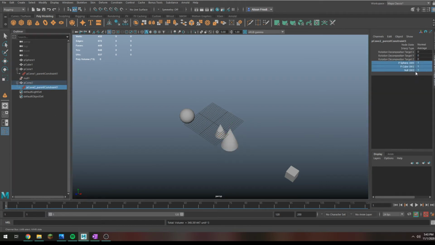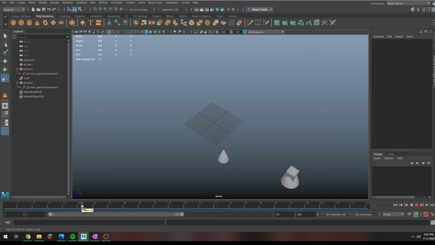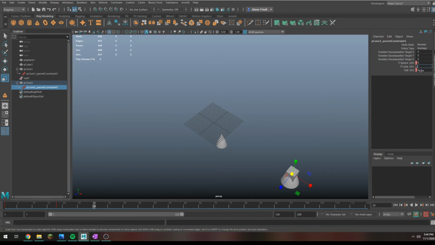Alright, so I'm going to go ahead and set up the exact same keyframes that I had before. Right click and do key selected. So first we're going to follow the sphere, so these should both be 0, and then we're going to go over here. So you'll notice again that when I do this, in this case it's actually moving the cone directly into the objects. So this can be handy for something like picking something up, where you want it to snap into the hand, basically. And then there's one more thing that I want to show you after that.